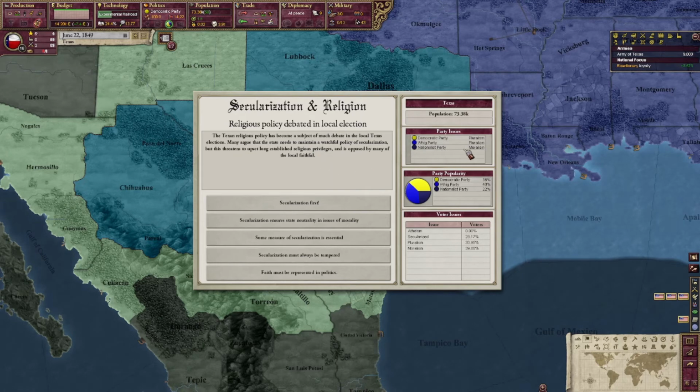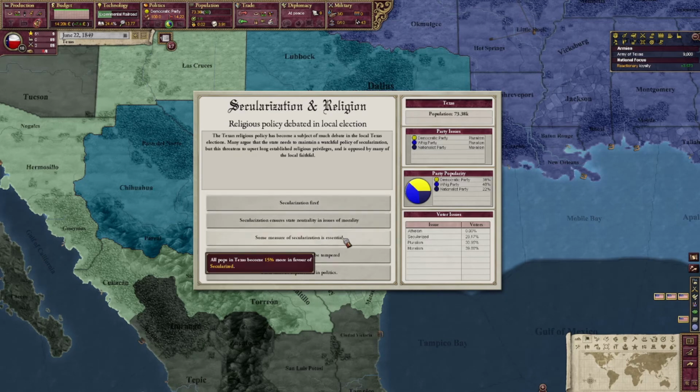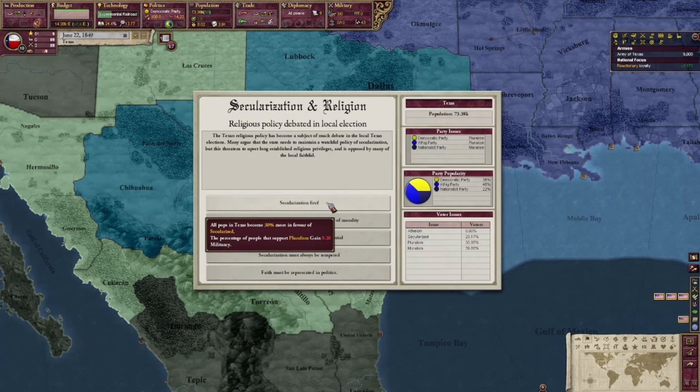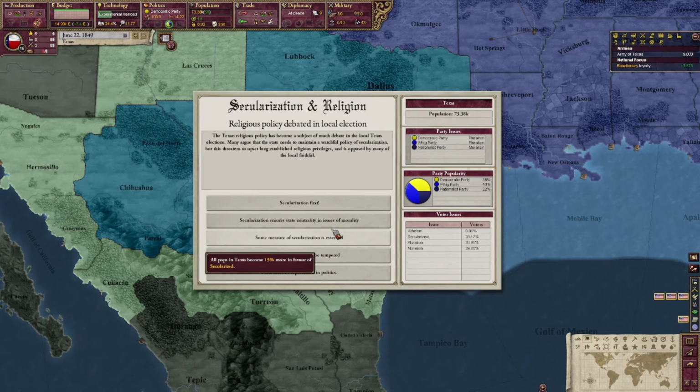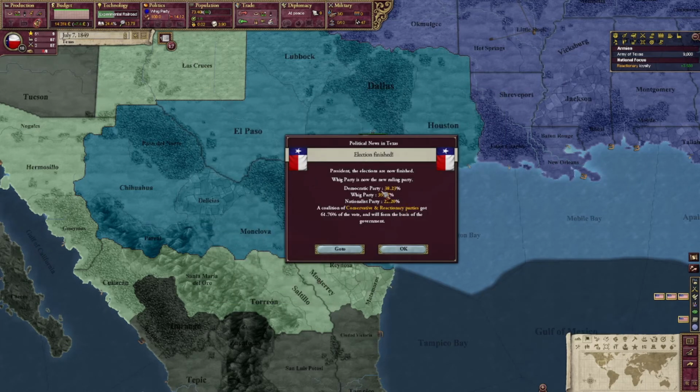Now, the Nationalist Party wants moralism. So we are going to shoot for... I want to give... Either if I can't get moralism, then I want to minimize the damage to something else. So we'll go with faith must be protected in politics. Let's see, what do we have?